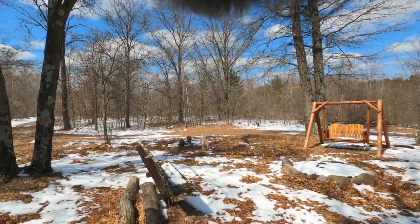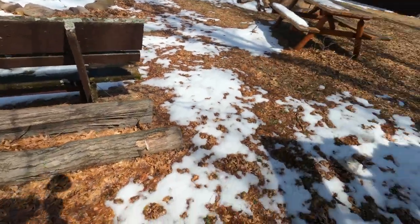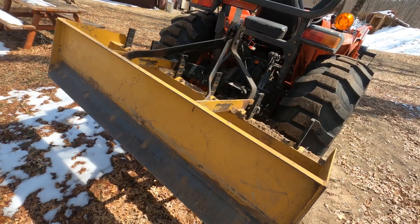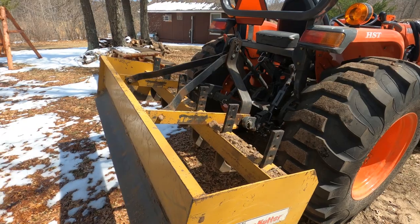I have some weights that I hang on the box scraper, but they are not here. They are at my brother's house, so I'm going to have to rig something up. My plan is to take these two logs right here, just some oak logs, and I'm going to prop them up here and tie them down. Not the best method, I'm sure, but it'll get me by. So that's my plan, tie those logs on, and hopefully make it a little bit safer. We'll just take it slow. Beautiful day today.